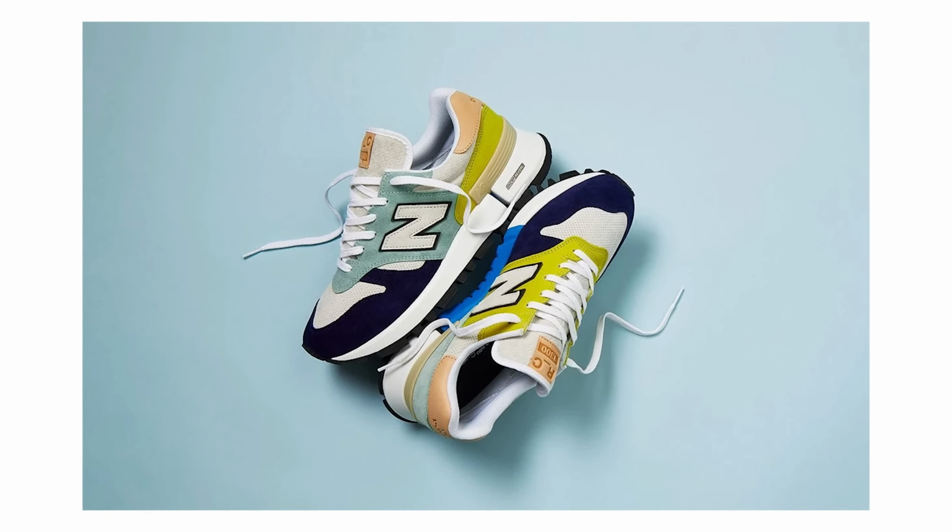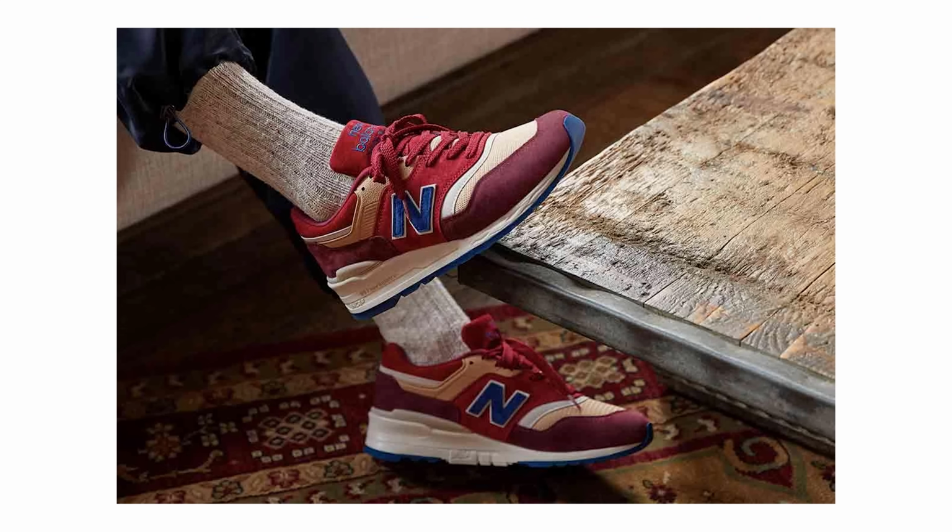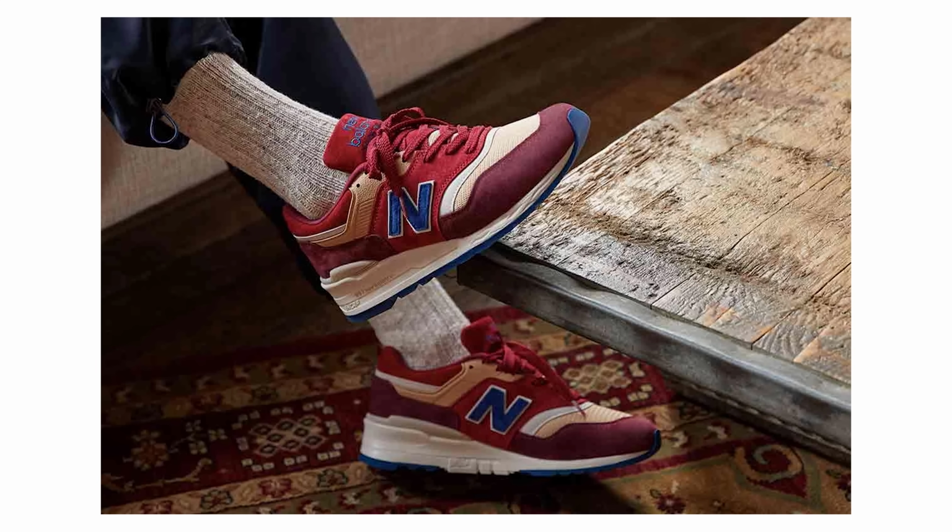I absolutely love the different colorways these shoes come in, and whenever I'm in a shoe shop and I pick up a pair, I always think to myself, why don't you have a pair of these already? I just can't put my finger on why I haven't bought a pair, and I hope there's someone out there that understands what I'm on about, because otherwise this will make no sense.